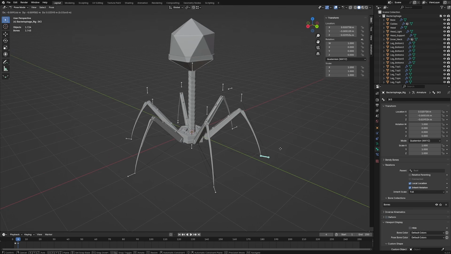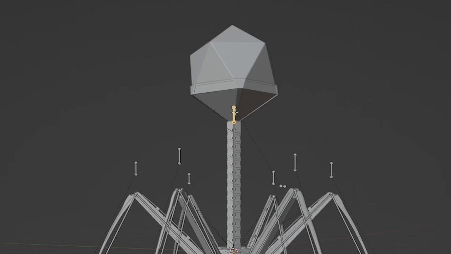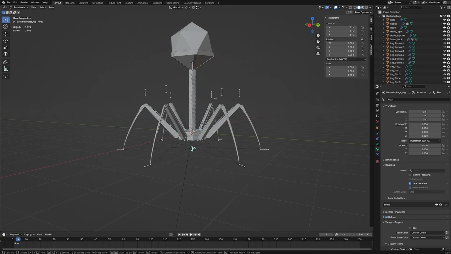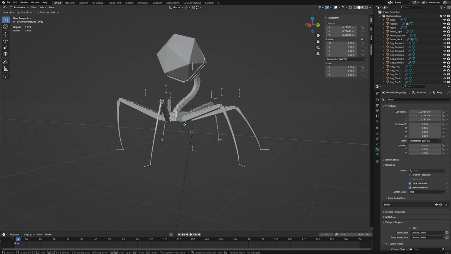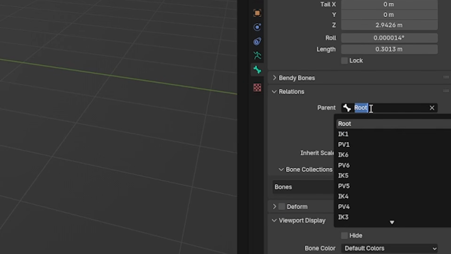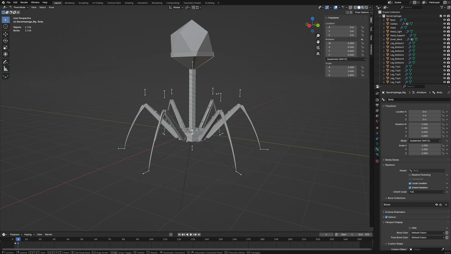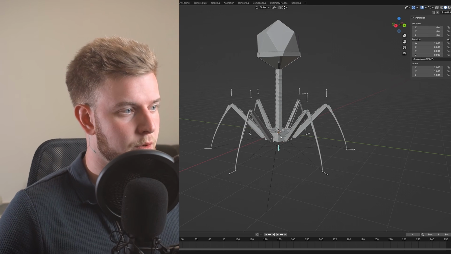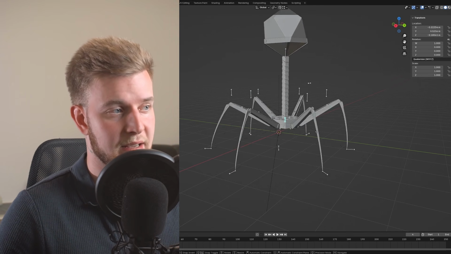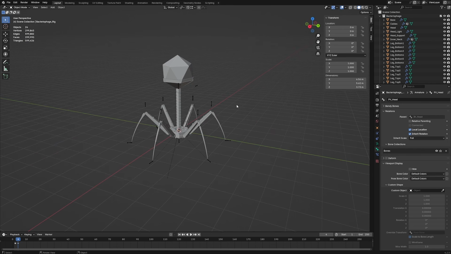So all I'm left with is control bones. The root bone, which this also has to be parented to, so the root bone affects everything, and this one makes some dance. However, I don't think the head should be doing this while it's dancing. Instead of the root, I'll parent it to the body. It's going to follow the body. The body is parented to the root, so it's also gonna follow the root, but it's not gonna dance with the body. I think this should be individual, because legs have contact with the floor, they should stay there. The head does not.